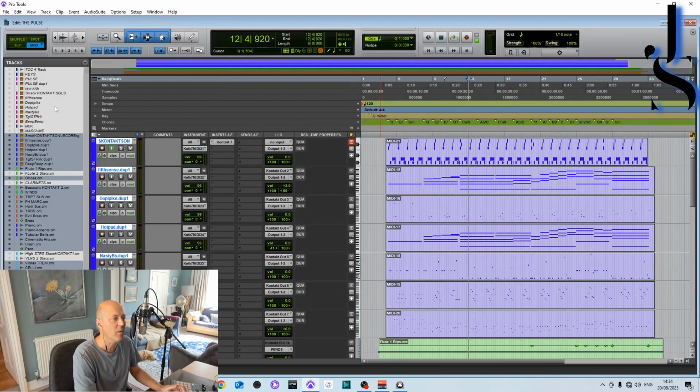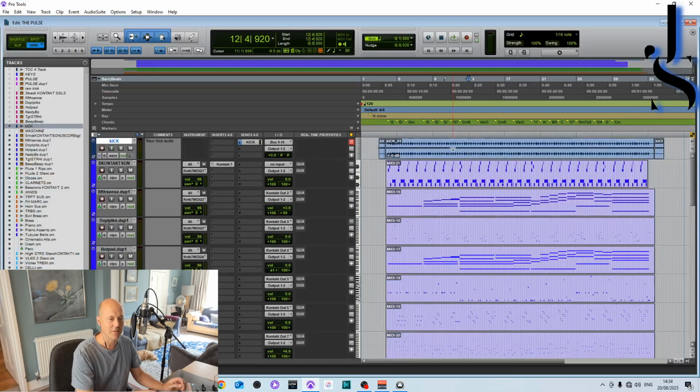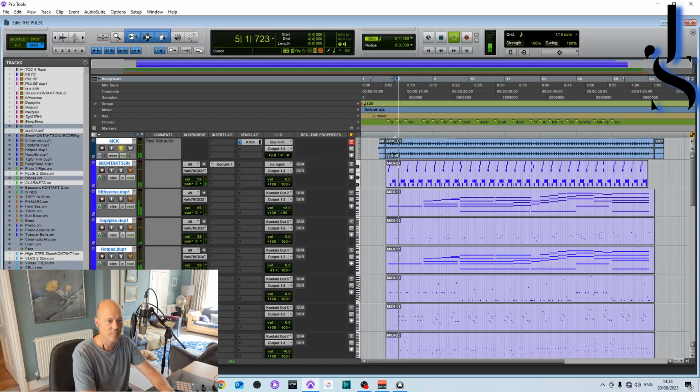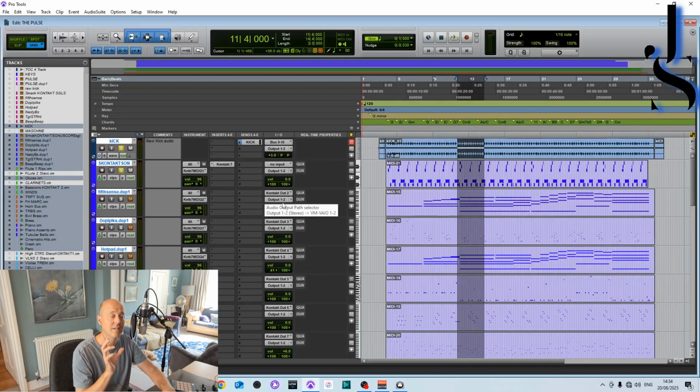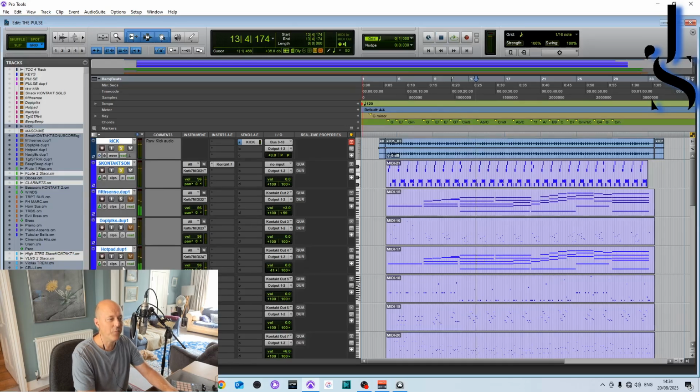And then with the kick, I literally just bounced it down. So this is that raw kick. And this was just the kick with my Pulse drum kit. And then with my other Sonuscore instruments, this is it.